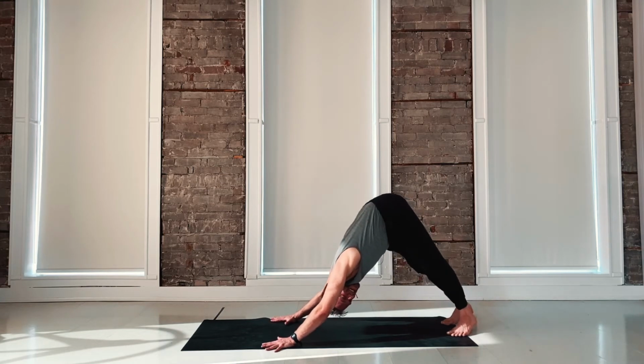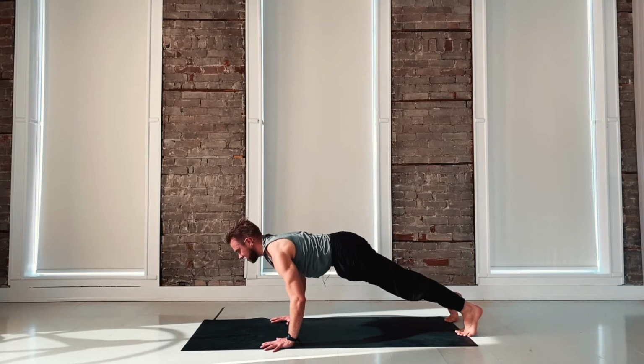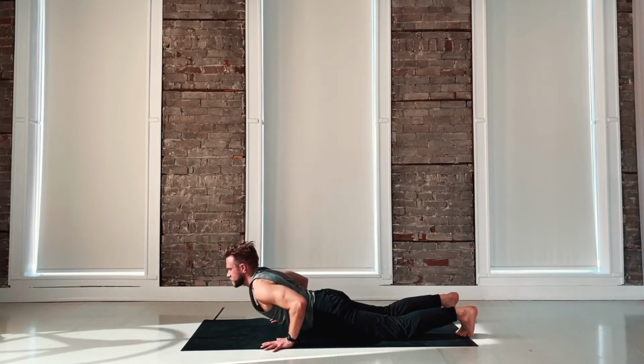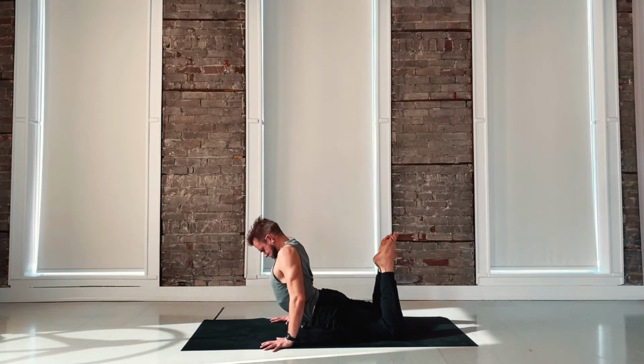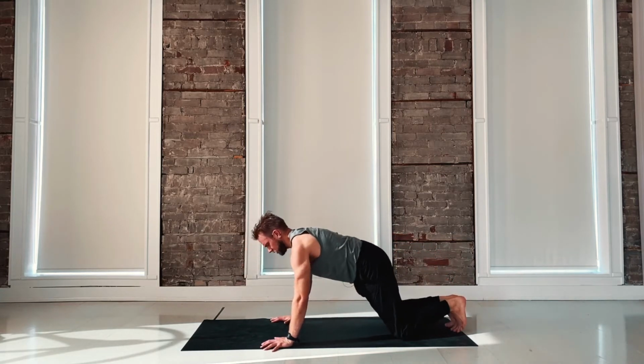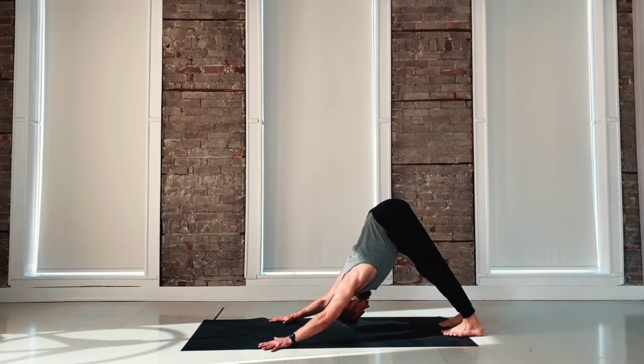Inhale, high plank. Exhale, modified chaturanga. Bend the arms, lowering the knees. Inhale, cobra pose or upward dog, you choose. Exhale from the core, downward facing dog. And repeat. Inhale to plank.